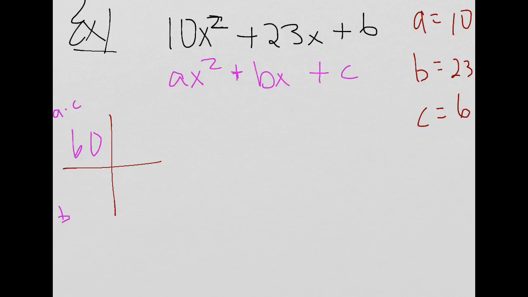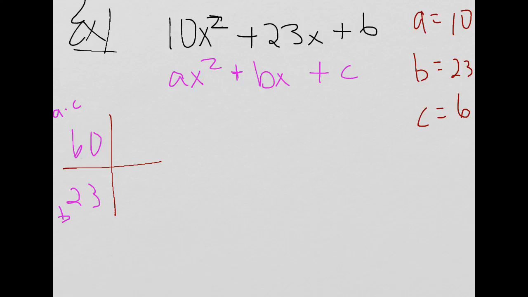Make sure you use the signs. So if this was a negative 6 and a positive 10, I'd put negative 60 there. The signs are very important, and that eliminates you having to think as much about which parentheses has what sign. So make sure you carry the signs with it. We'll do an example with the negatives in a minute. Then b is just 23, and we put it in that box.